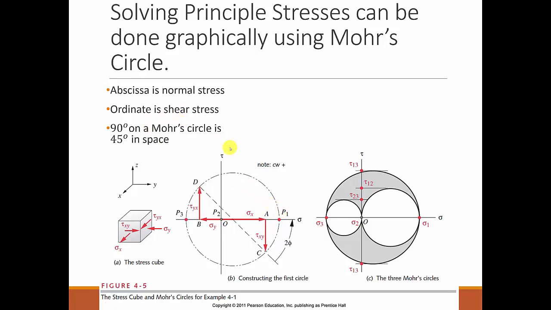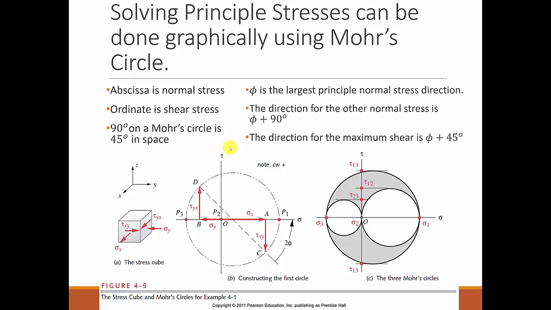And in this class we're only going to deal with materials that have the same properties in every direction. If that was not the case, then we would care about the largest principal normal direction. We would actually care about the direction that causes the normal stress. In other words, we'd care about what that transformation looked like.